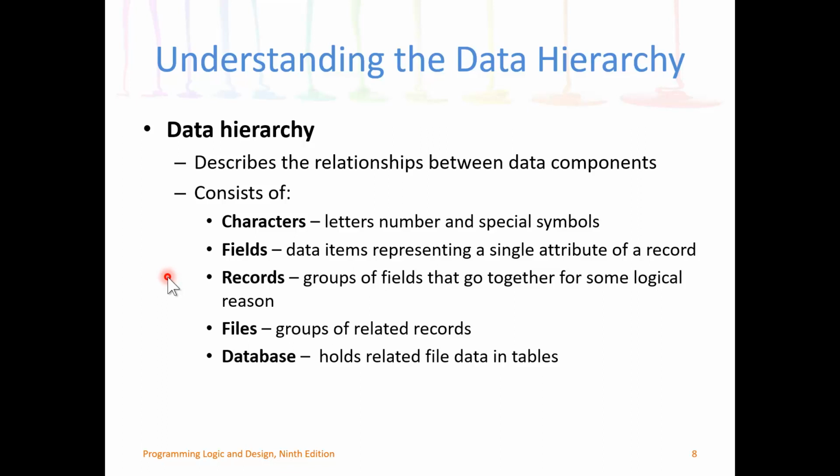Let me say this again. A record is going to have a series of fields like first name, last name, employee ID, number of dependents. There'll be one value for each field in that record. So one record represents all the information on that one person, and then the file is going to be a collection of records. Now in database terminology, a table is a collection of records, and then a database is one or more tables. So if we're opening a data file, then the data file is going to be equivalent to just one table in a database.